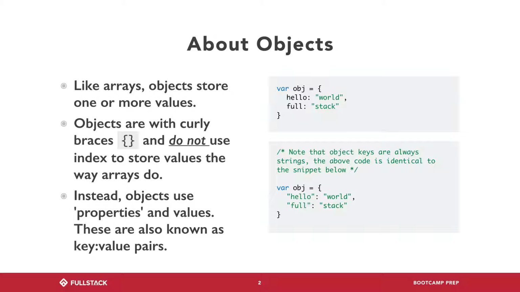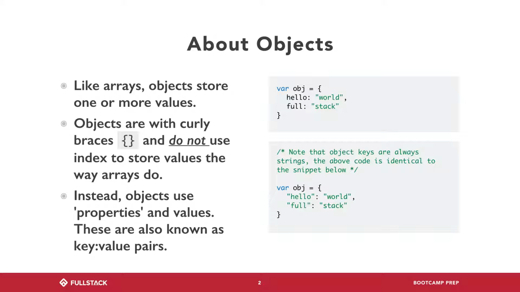Objects are defined with curly braces. The most important thing about objects in terms of accessing them is realizing that objects have no order, right? In an array, when we iterate through it, there's a sense of, hey, this comes first, then this, then this, then this, right? It's a list. There's a priority. In objects, there is no queue. There is no priority. There is no order.